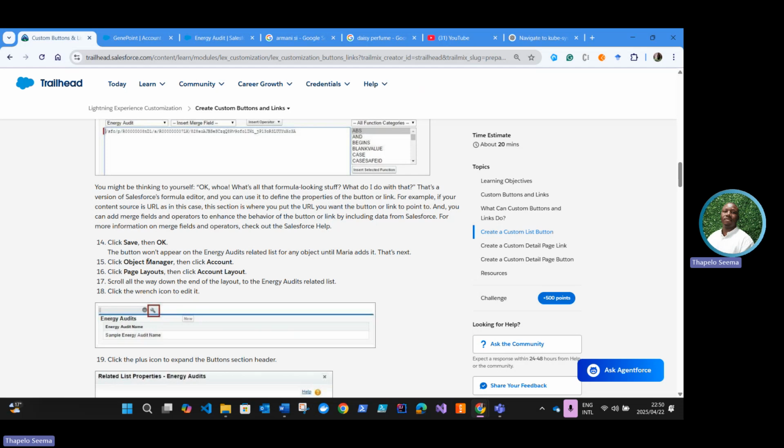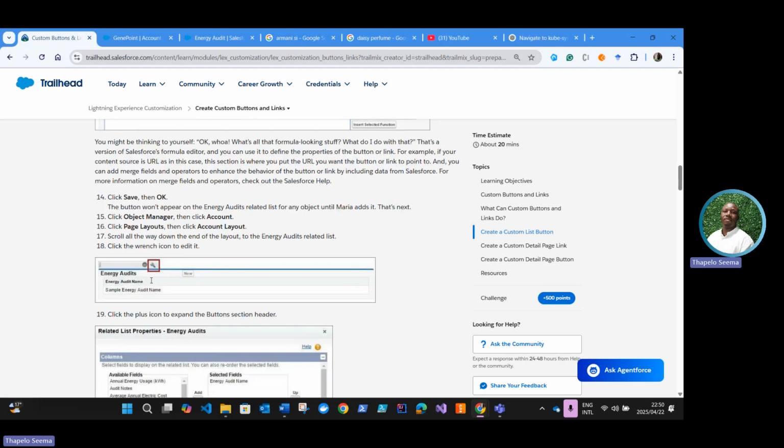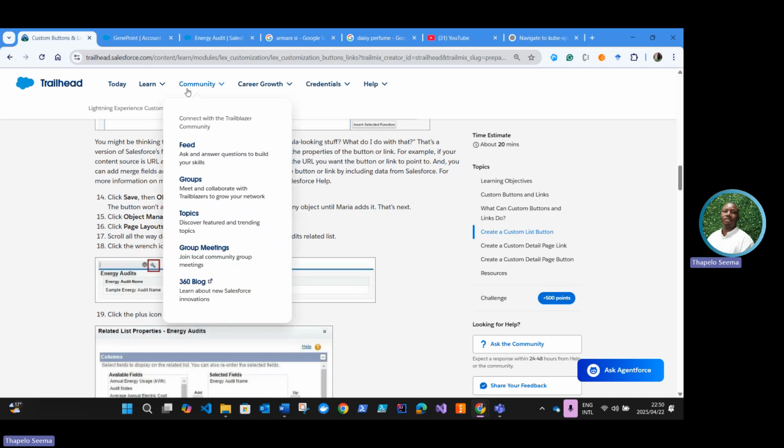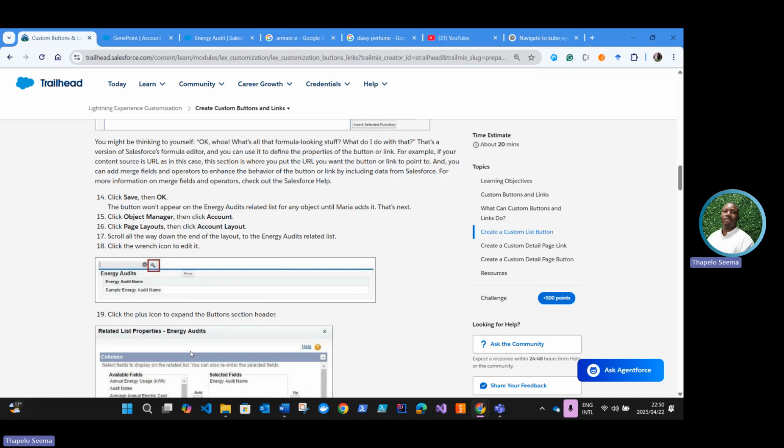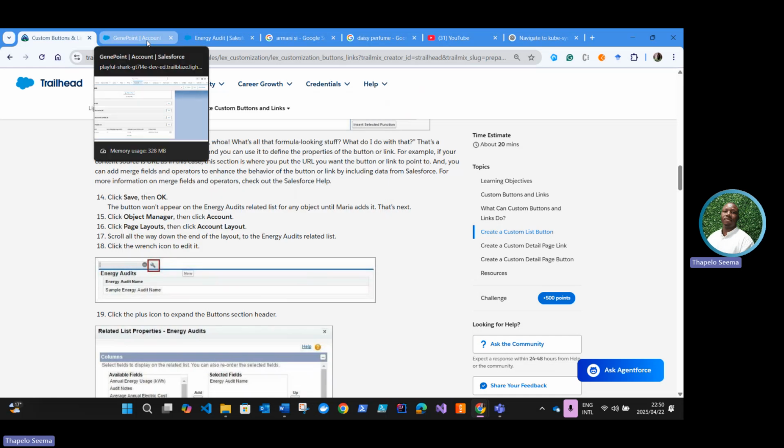So click on the object manager and then click account, click page layout, click account layout, scroll all the way down to the end of the layout to the energy orders related list. This related list button appears on the account object, right?